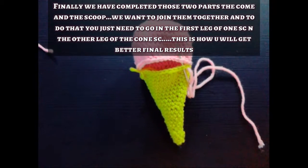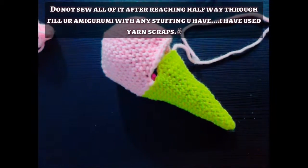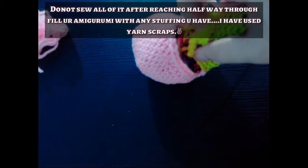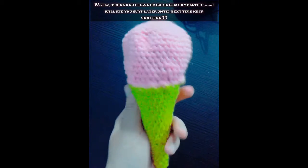After you have completed both the parts of the ice cream, you're going to just sew them together. After reaching halfway through, you're going to stop sewing and you're going to stuff it with some stuffing. This is how the final project will look like.